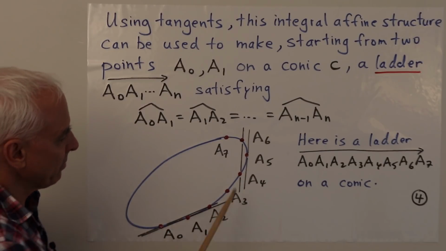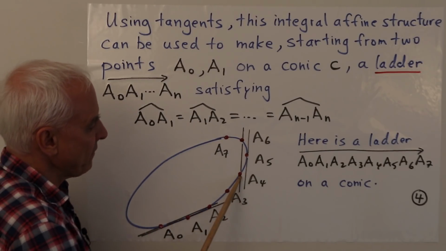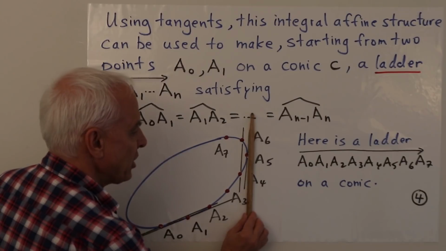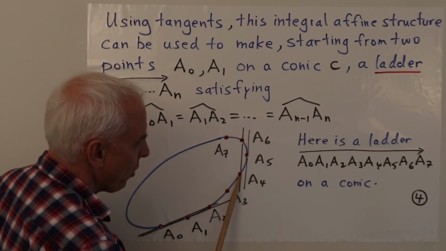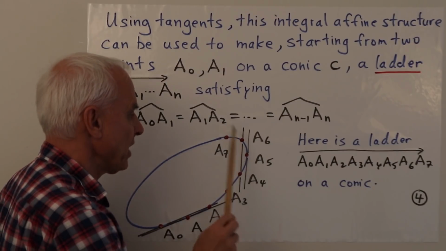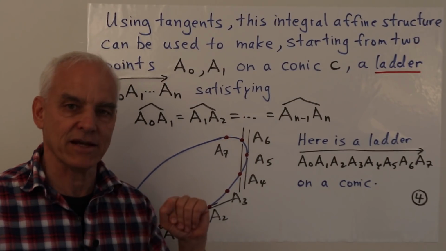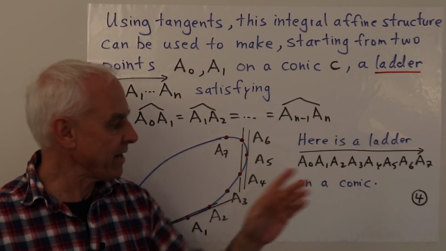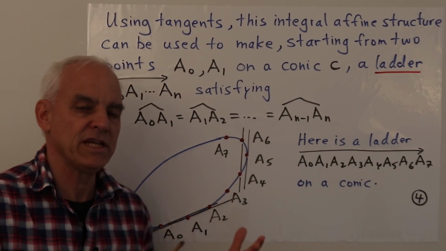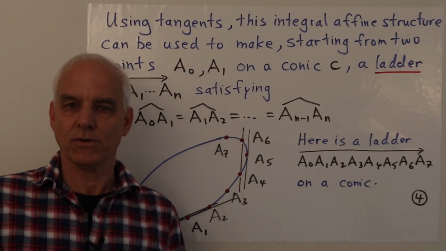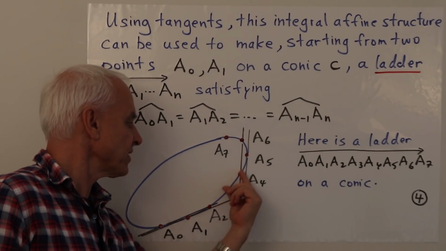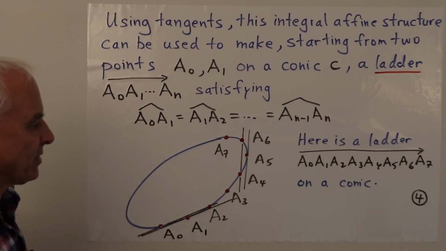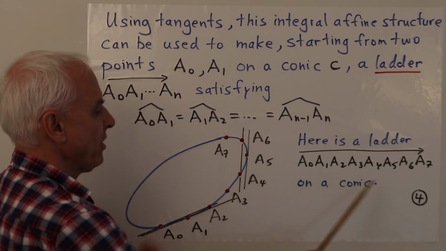We keep doing the same thing. It's a little bit more visible up here. We have a little bit more curvature. So here's A4 and A5. If we want the next point in the ladder, go up one rung. We take the tangent at A5. We take the line through A4 parallel to that tangent, and we just see where the other point of intersection is. And that's going to be then A6. So we just work our way up, tangent, parallel line, and get this sequence of points which are equally spaced in this conic vector point of view. As conic vectors, all these separations are equal. We can call this a ladder on the conic. So here's the ladder A0, A1, all the way up to A7 on a conic.